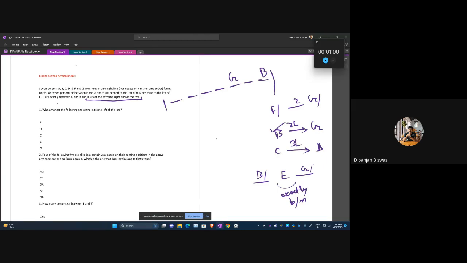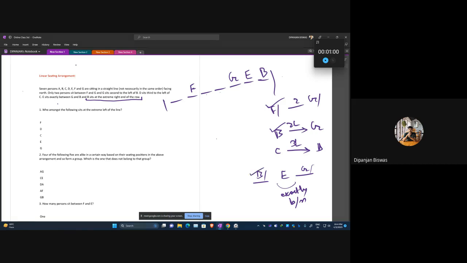Okay. For the next statement, we should be finding G and B, where you can find G and B here and here. But this is more obvious. So there are two people sitting between F and G. Two people gap here is not possible, so just leave two people. F should be coming here. So we are also done with this statement. And again, it is said E is sitting exactly between B and G. So E should be coming here. Okay, we are also done with this statement.